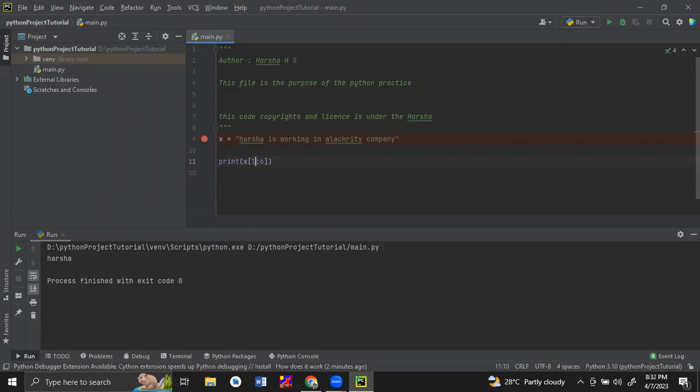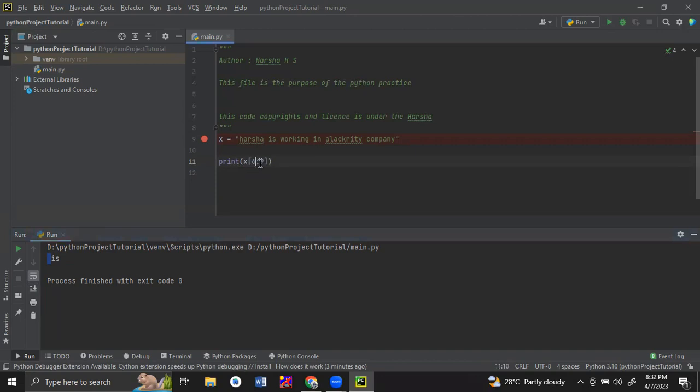If we mention 1, it will start from A. If I want to start from here, I can mention 6, then I can give 8. From 6 to 8, it is just taking I, and it is taking a space also. That's why there is a difference of 3 characters.